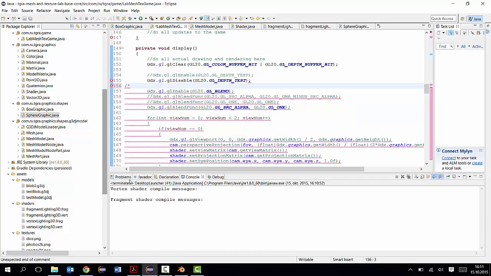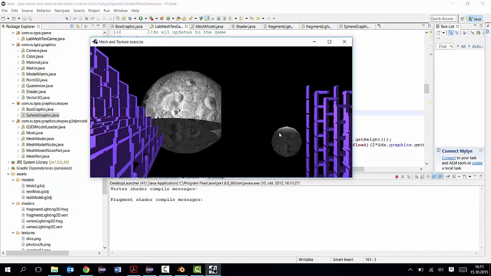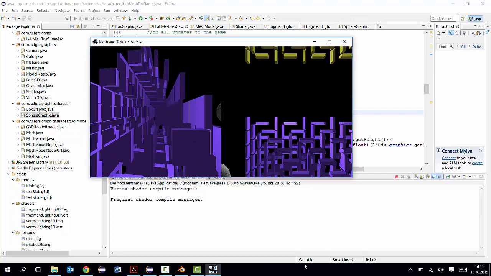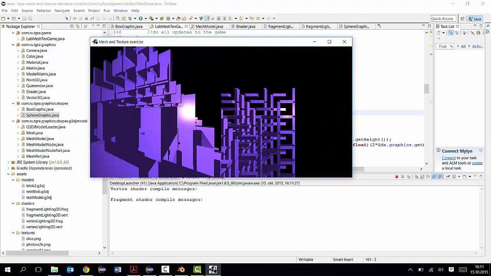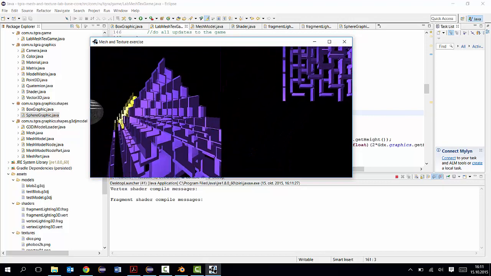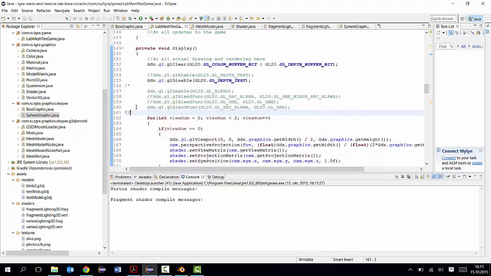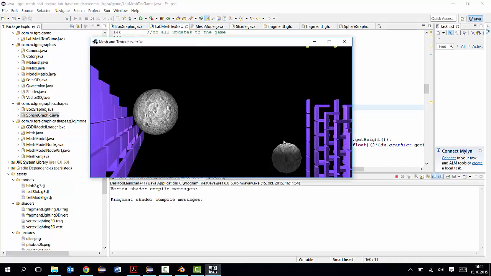But obviously, if we now take blending off, so comment the blending out again, but disable the depth test, it's going to give us all sorts of weird results. So now we're drawing solid objects, but we're not checking which one is in front of another, and everything is just absolutely strange. So let's enable the depth test again and the blending. Use this regular transparency blending here. Let's see what more we can do with this.